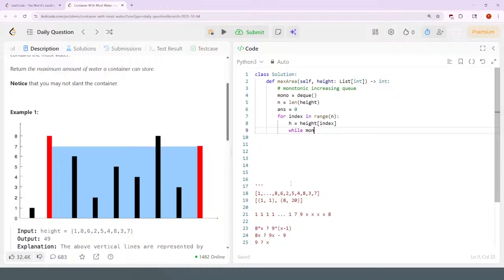I think I need to do something where I compare. So the mono stack needs to have length 2. Length of the monotonic stack is greater than 1, and the height of the tank from this height to the first, compared to the height of this tank to the second, is better.